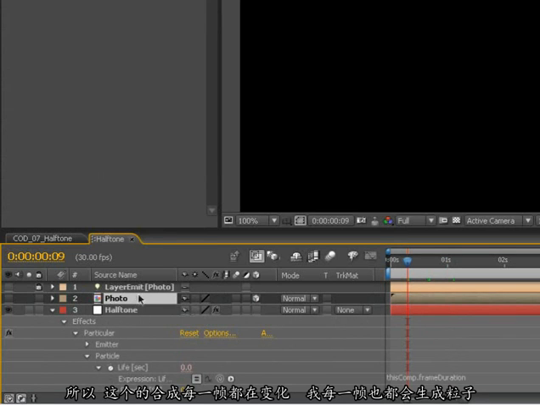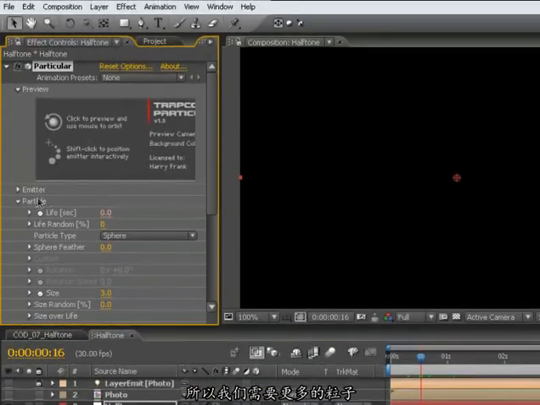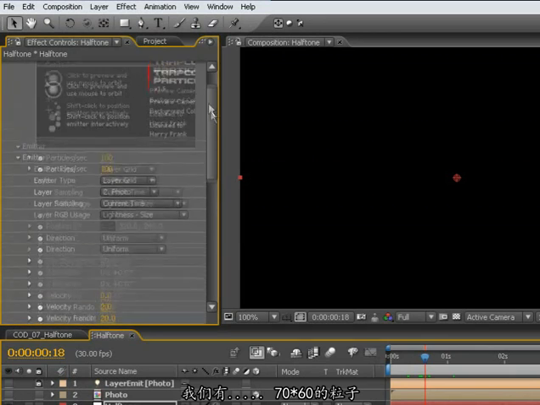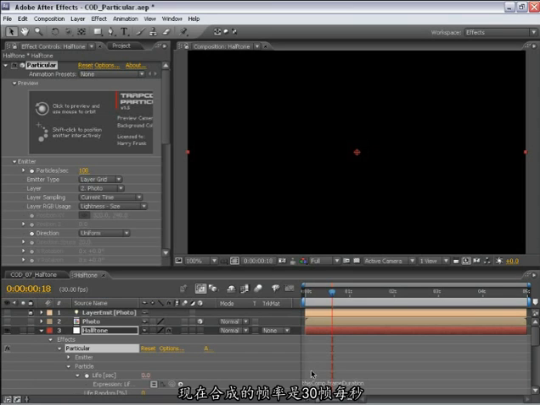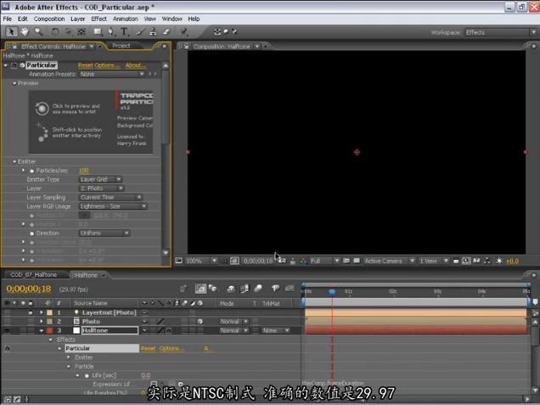So if my comp here changes every frame, my particles should be emitting on every frame. So I need a lot more particles here. If I go to my particles per second here, if we think about this, if we are emitting on every single frame and we have 70 times 60 particles times my composition frame rate, which is 30 frames per second, or actually in NTSC, let's set this to the exact frame rate, 29.97.